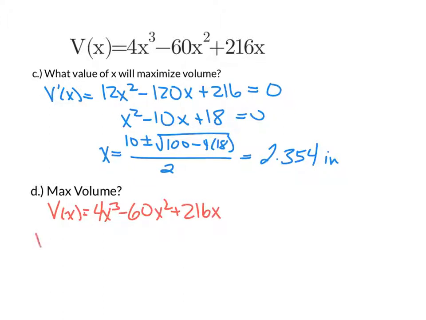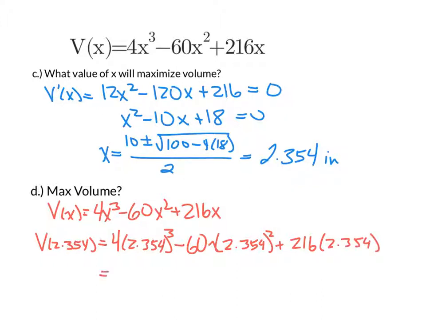It's going to be a little bit of writing here, but what we're going to do is take 2.354 and plug it in. You're not going to calculate this by hand. You're going to grab your calculator and type it all in. In fact, instead of using 2.354, you could use the answer key on your calculator to get a more precise answer. But if you type all of this in, just hit enter, then you're going to get a value of 228.162.